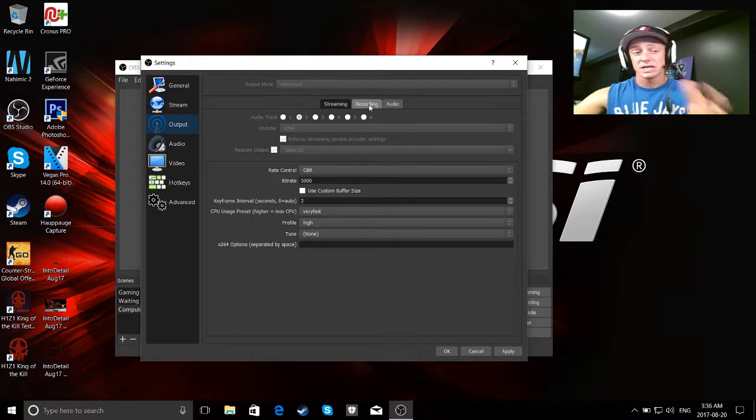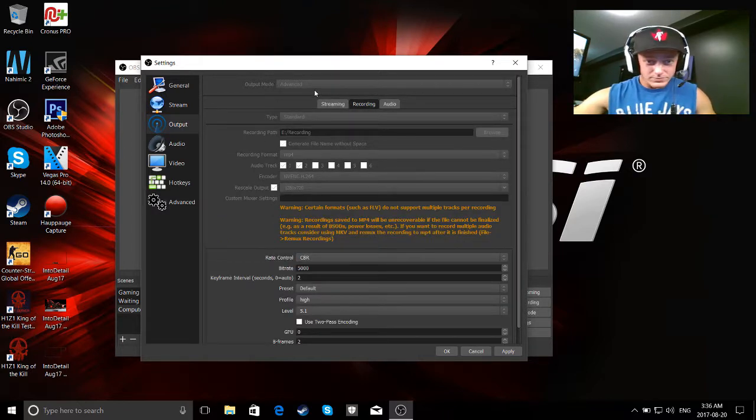Okay. Now, same thing under output, go to recording. Right here, type standard. And for the recording path, I use an external hard drive, so I throw everything on that. It's like a 2 terabyte, so I can have it even if I'm not at my own personal workstation here. Recording format, I put MP4 because usually everything uses MP4, like Vegas Pro is really good with MP4s. Audio track, I use 2. Encoder, this is like the NVENC, your NVIDIA graphics card. So click that if you have NVIDIA, or you can probably use that X264 again.